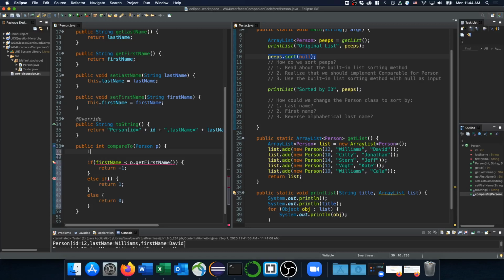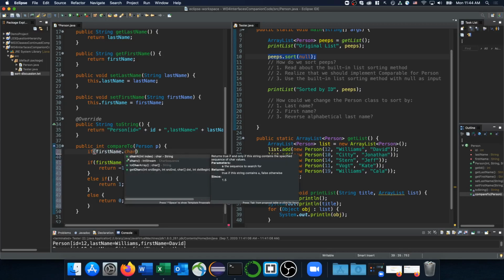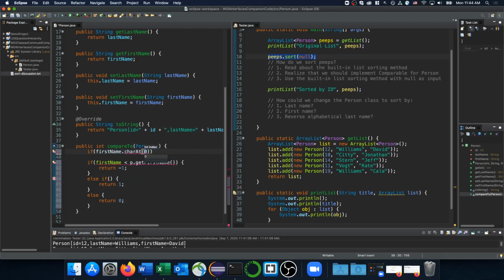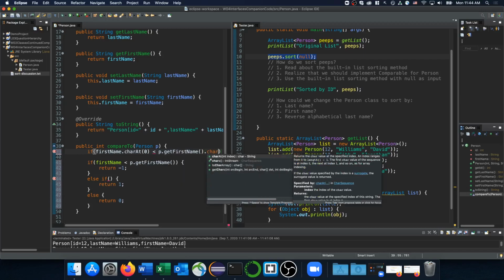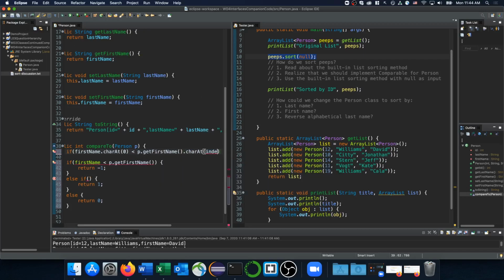So we could try to write something like if firstName.charAt(0), the first letter in my first name, is less than the first letter in your first name, p.getFirstName().charAt(0), right? So if my first name starts with, I don't know, an M, and your first name starts with an N, then I would come before you, and we could write this.